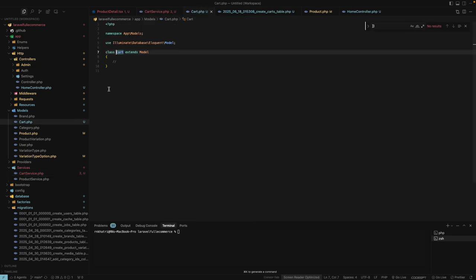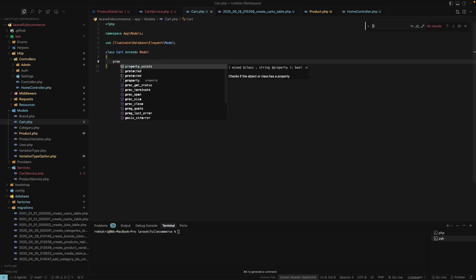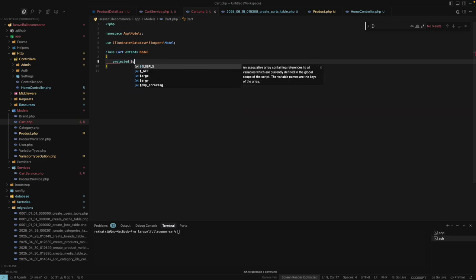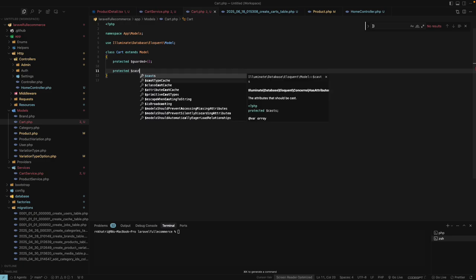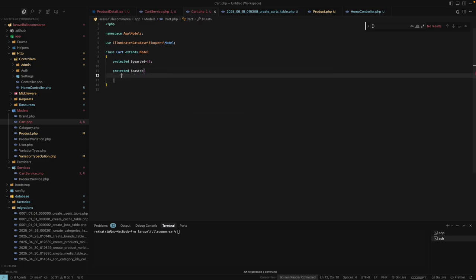Let's go to the cart model. Here we have to make a cart model, protect it, guard it, right? So protect it, and dollar casts is equal to variation type option IDs in array.